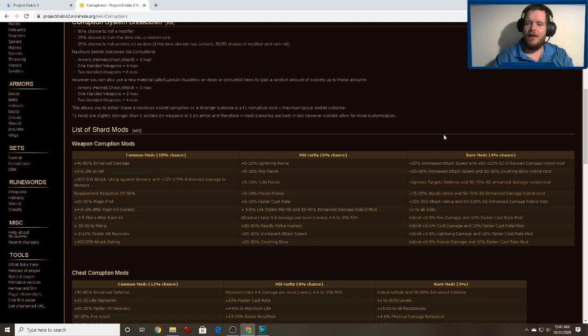And then over here in the rare mods, we have 20 increased attack speed and up to 120% enhanced damage, up to 30 increased attack speed and crushing blow, ignores target defense and enhanced damage, deadly strike and enhanced damage, attack rating enhanced damage, +1 to skills, and then +2 elemental damage with 10% faster cast rate. So these are some absolutely amazing mods.